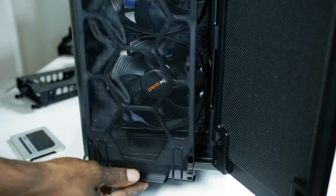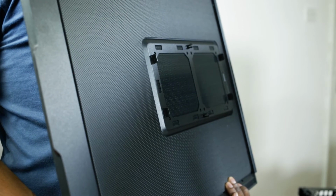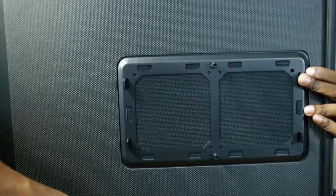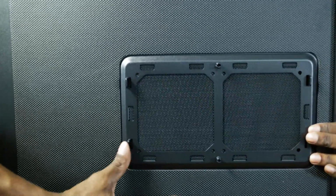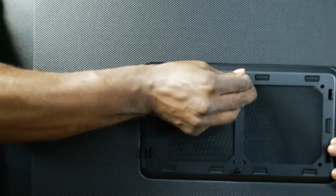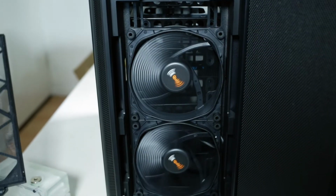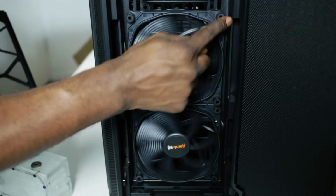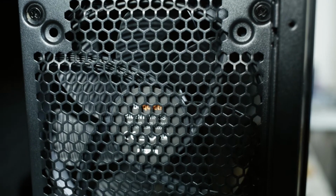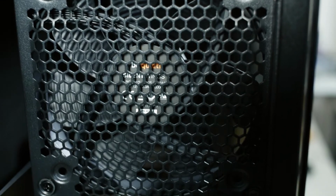Once you remove the side glass panel, you will see around 3mm of sound dampening attached to the side, hence shh, be quiet. You will also find similar sound dampening layers on the top of the case, although this layer is slightly thinner than the one placed on the back. To coincide with the noise reduction, Be Quiet have included two 140mm Silent Wings fans in the front and one in the back, as well as anti-vibration grommet feet for your PSU.